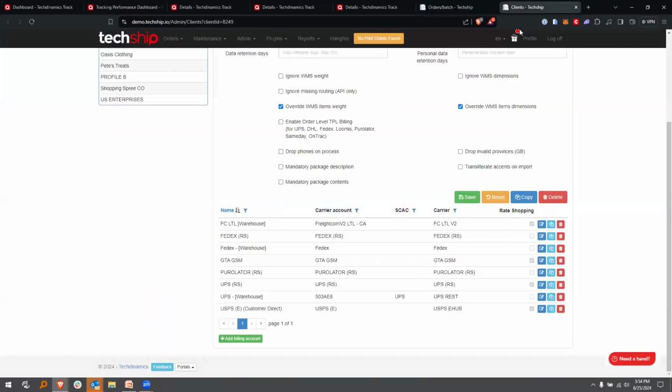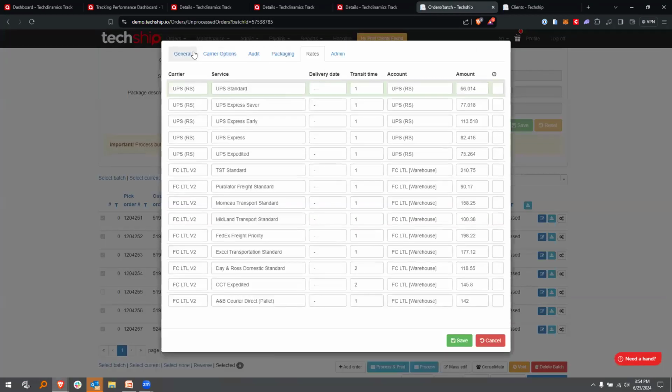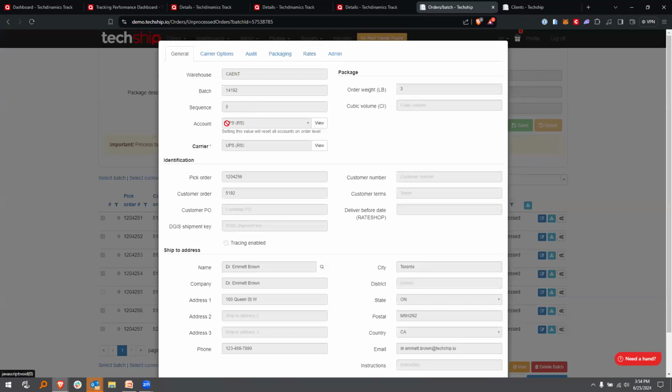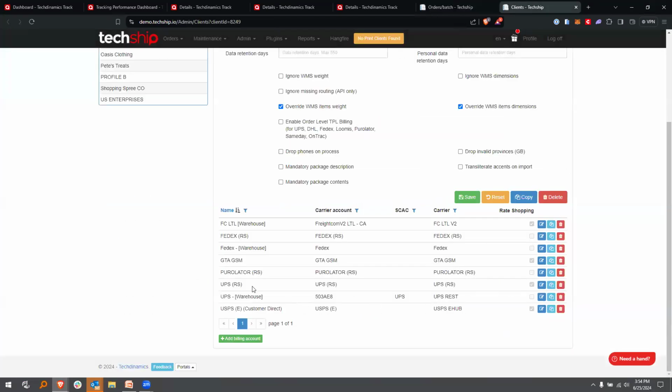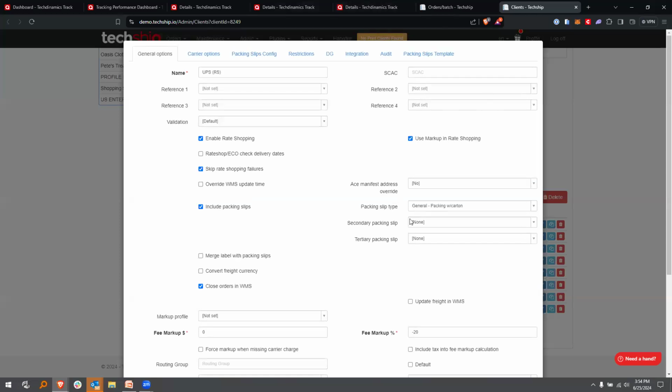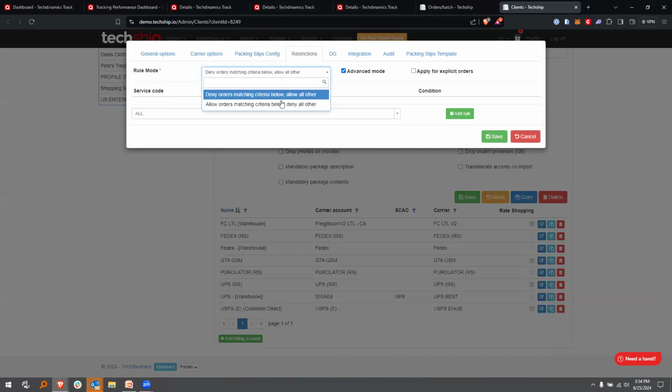So how do I achieve that? Well, I can do it through advanced restrictions. So for example, in this case, this account that I have, this is the UPS RS account processing this order because it won the rate shopping in that case. If I go to UPS RS, what I could do when I edit the account is go into restrictions, move to the advanced mode, allow orders matching the criteria that I define.